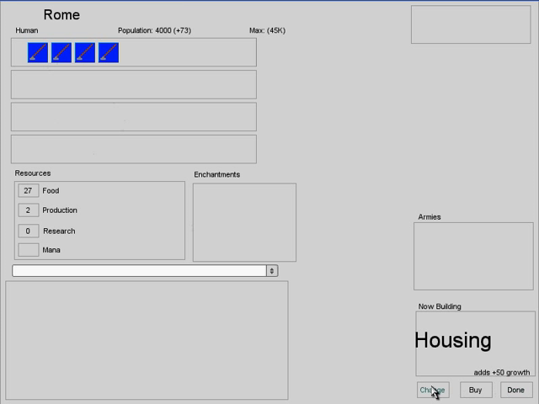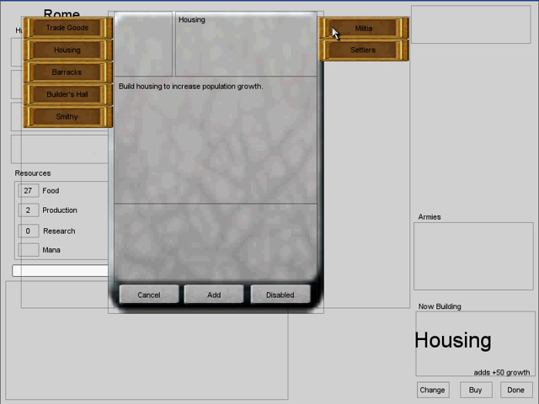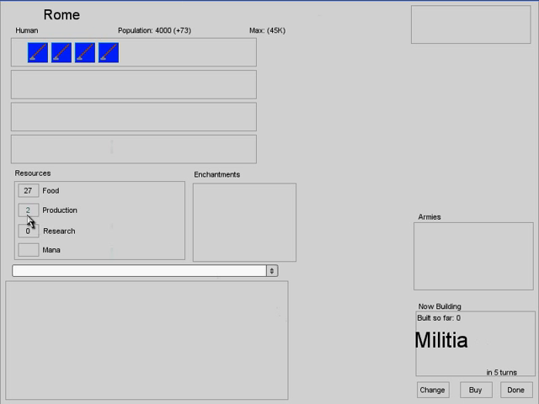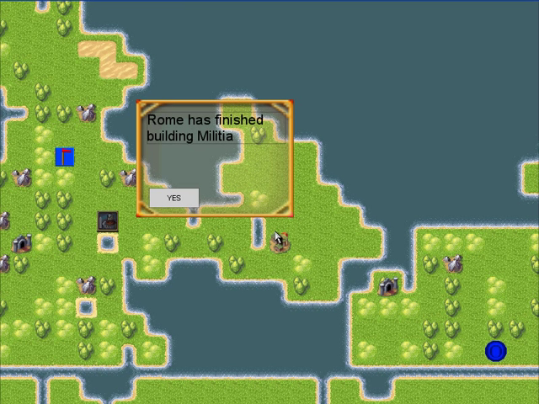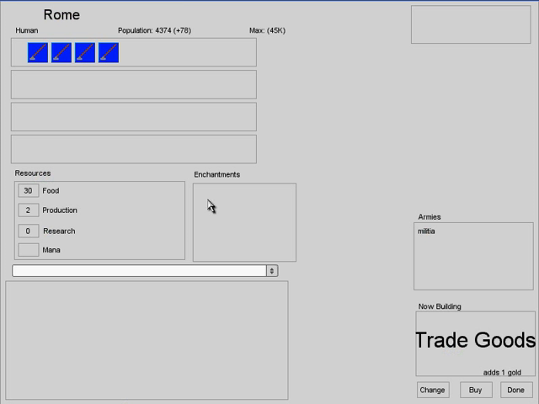Well, I'll show you. We're going to go ahead and build a militia. It estimates that it's going to take 5 turns at a cost of 10. This is because we're at 2 production. So we go out of here and we go 1 turn, 2, 3, 4, 5. Rome has finished building militia. Well, let's say that's not fast enough. We up our production to 5. You'll also notice that our population is going up.